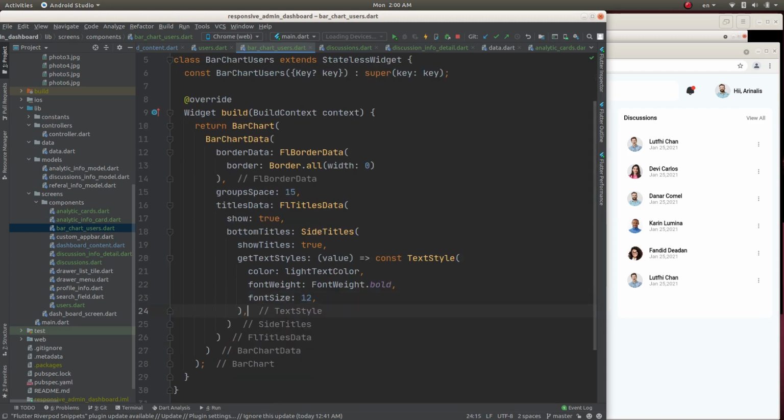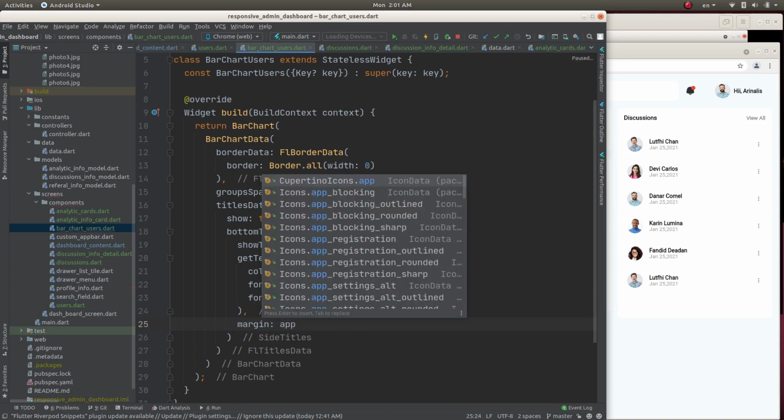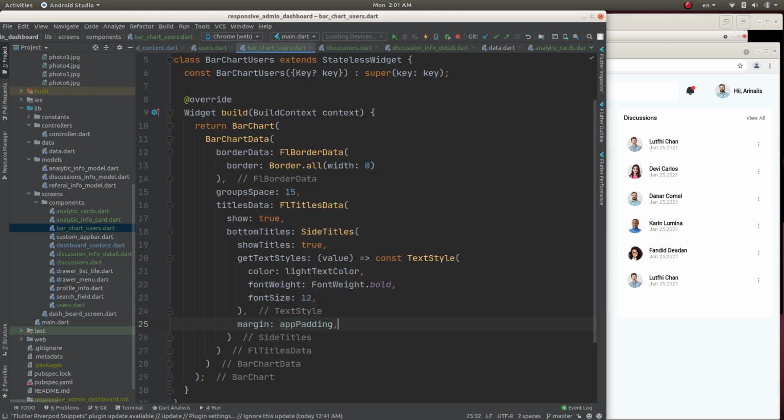Let's create a margin in it, so it will have some space. That will be 20. Let it be a padding. That's our default size padding. Okay.